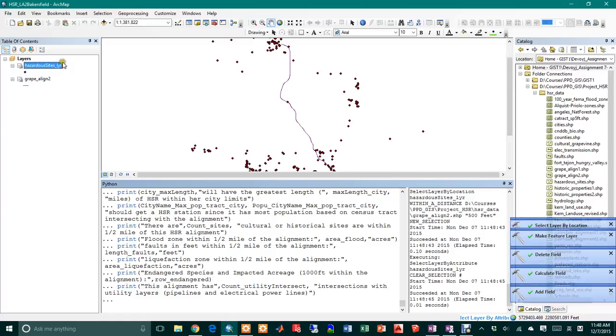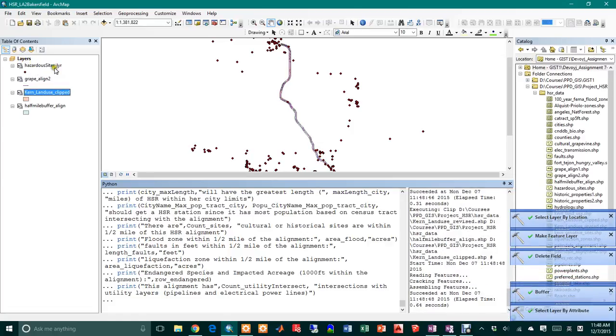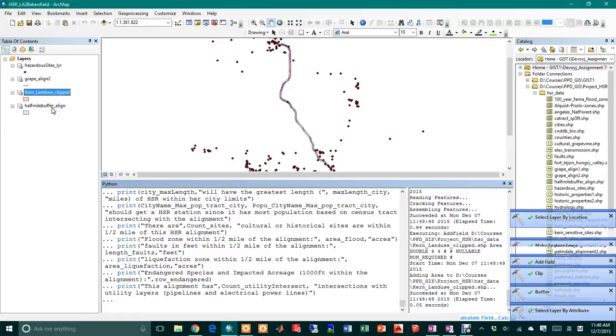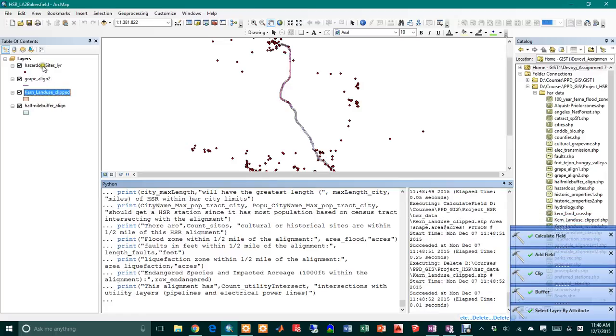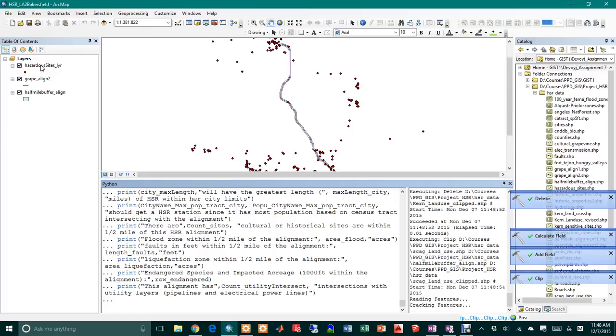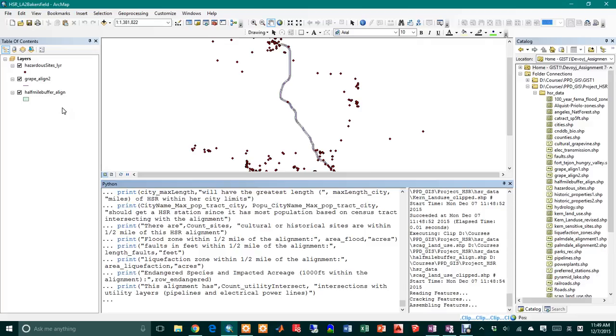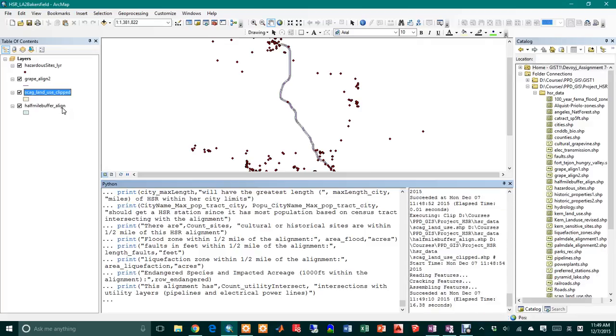Then you see from the layers it imported hazards with the buffer, and once it's done calculating the number of hazardous materials sites, it started importing the current land use and SCAG land use for calculating the residential acreage for each alignment within half a mile.